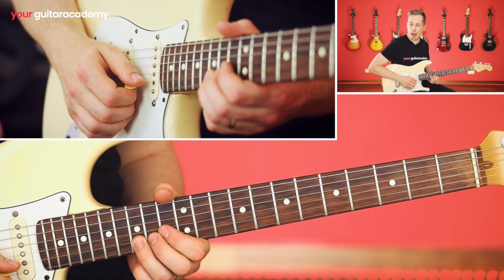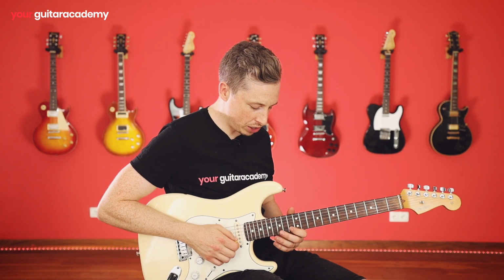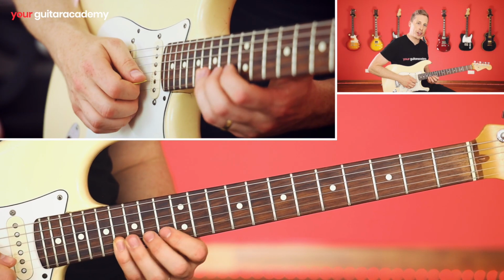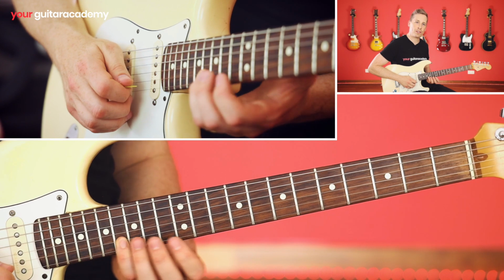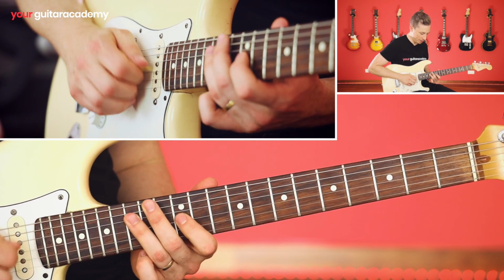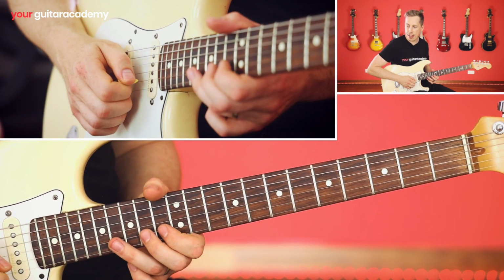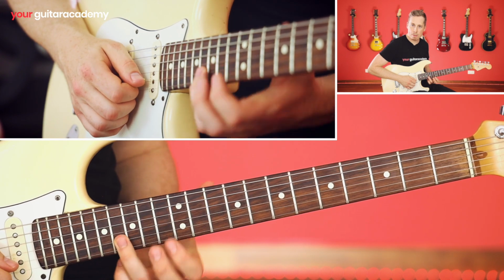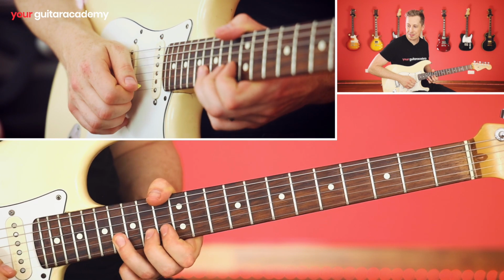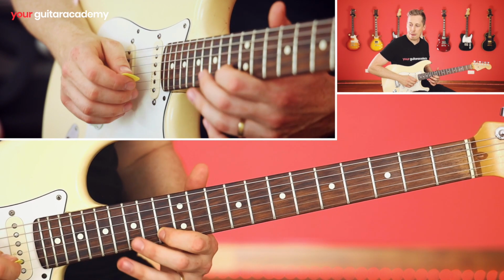Okay, and then I'm going to switch to this minor pentatonic idea. This is one of the most common places you'll find this switch, and again it's just really utilizing that flat third, so that second in the major to flat third in the minor. So I grab that flat third. Think of your pentatonic box 3. You really need to visualize that. I'm going to bend that up a half step, which basically bends up to the major third. So then there's that classic minor to major thing. Then back down to the 13th fret, and then back into major.